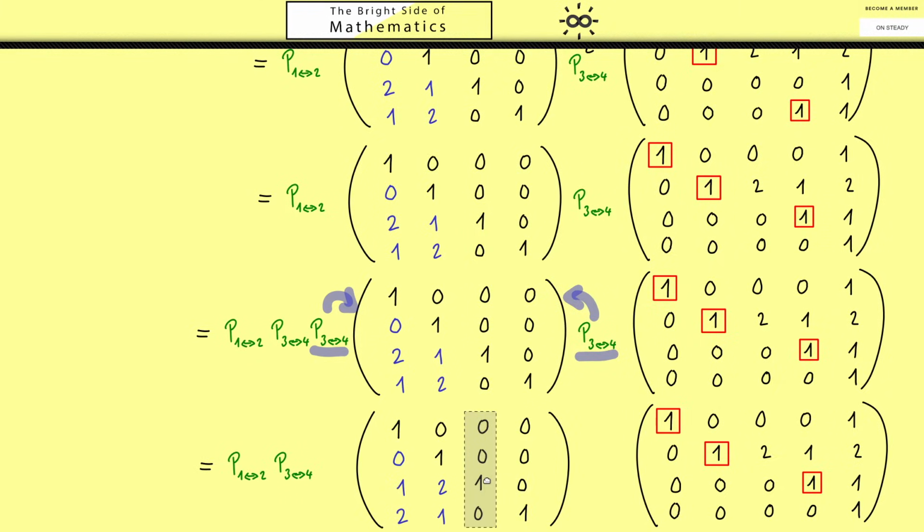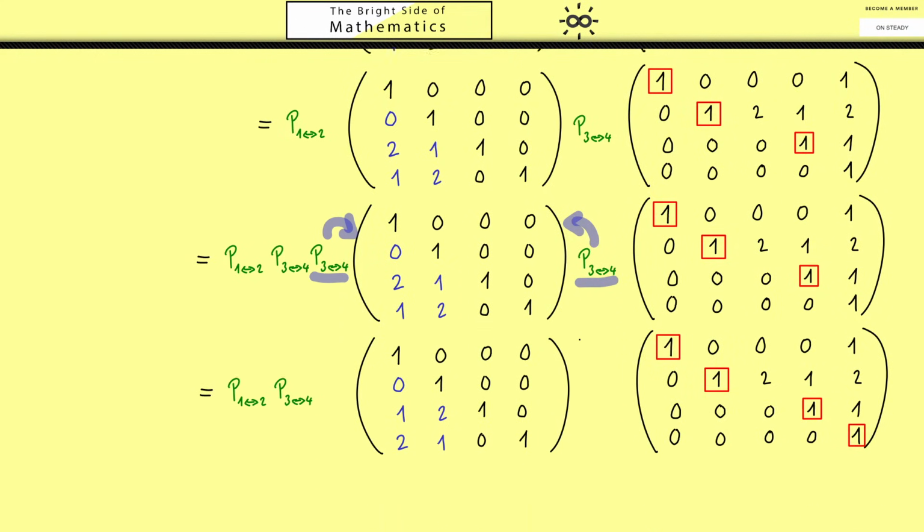The good thing is, you see, we get again a lower triangular matrix. But don't overlook that this really changes the matrix L from before. The good thing is, you can remember the whole operation by just doing the row exchange in the blue part here. However, of course, now you have seen where it really comes from. Okay, now that everything is in the right order, we can continue our procedure. This means that we want to generate a 0 here, but it's already there, which means that we are finished with this column. In the next column we then find the pivot, which is here, but we don't have to generate zeros anymore. Indeed, this was our last step in the whole calculation.